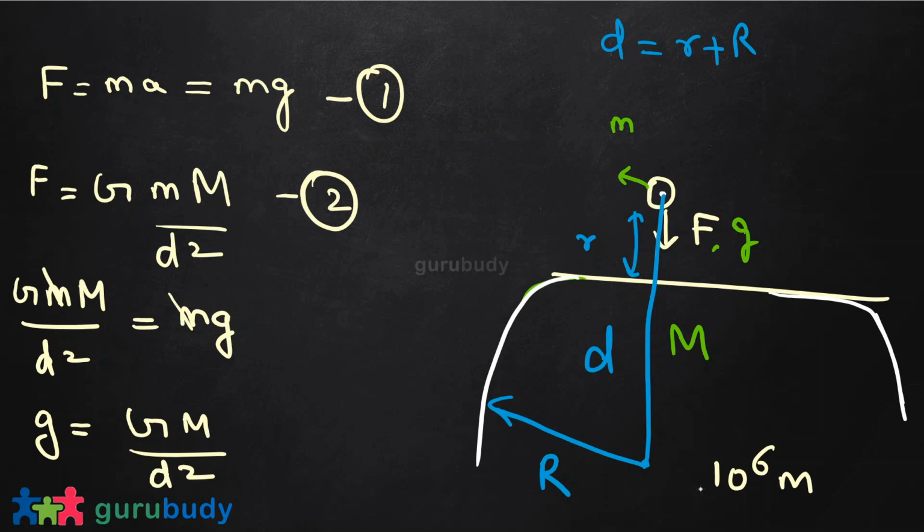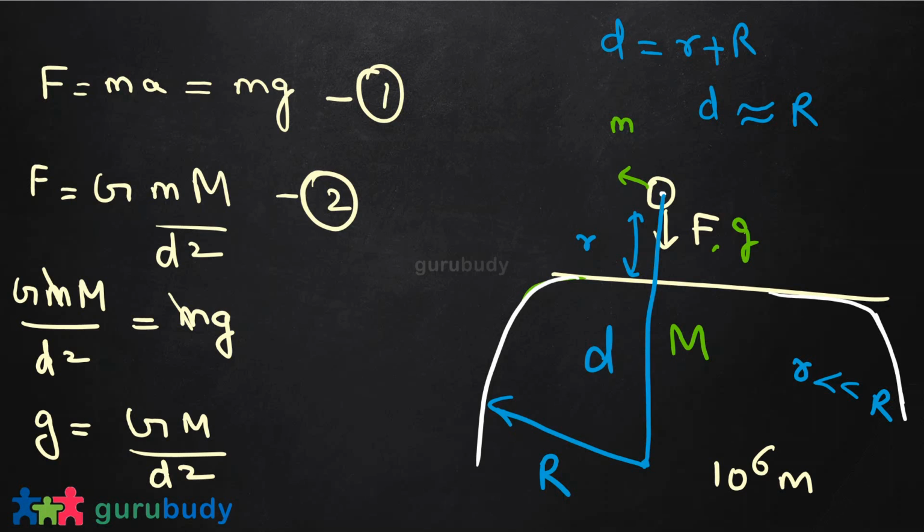Based on the numbers we know and our real life experience, we know this r would be much smaller compared to capital R, the radius of the earth. So we can approximately say d is equal to R. Just to be cautious, this is only true if your object is near the earth. If your stone is at the moon or the sun, then this approximation will not be true, and you have to use the real separation.